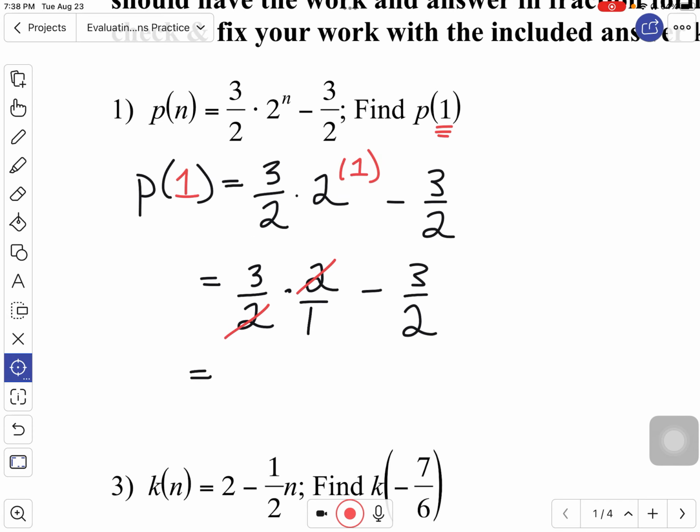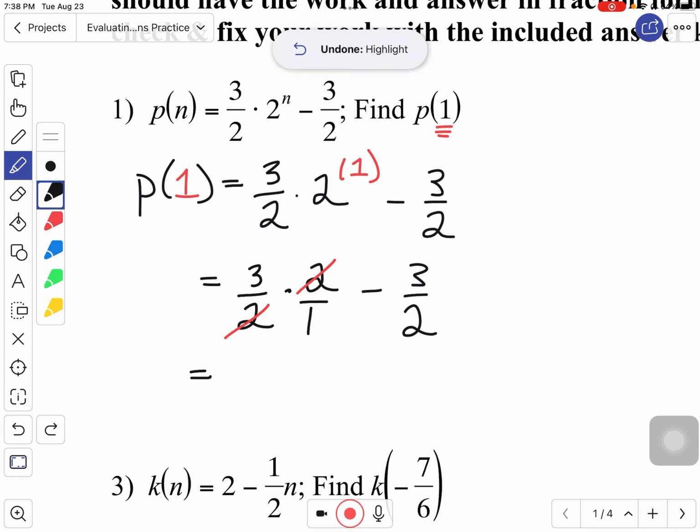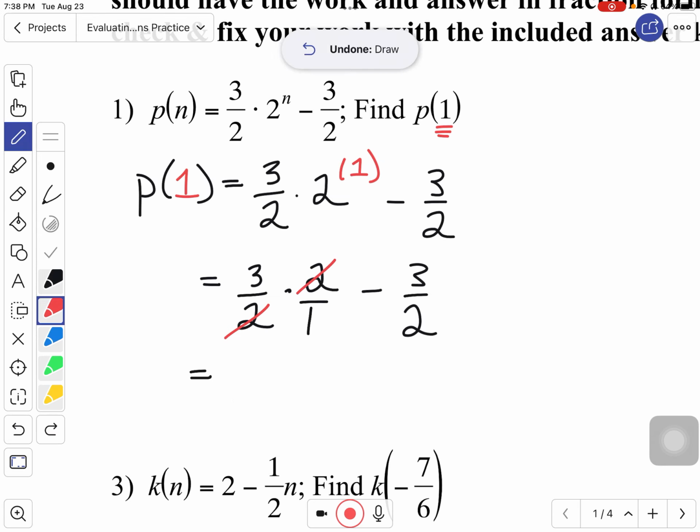So if I do 3 times 2, that's 6. 2 times 1 is 2. 6 over 2 would give me 3, but in cross-canceling the factors of 2, I see I have just 3 over 1. So the product there is just 3. So this will be 3. 3 over 2 times 2 over 1 is 6 over 2, which is 3, or, cross-cancel your 2's, you get 3 over 1, and that's 3.